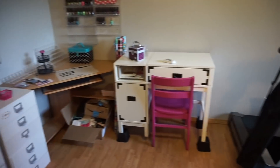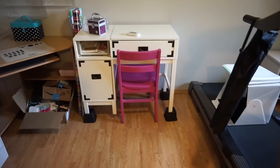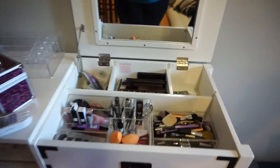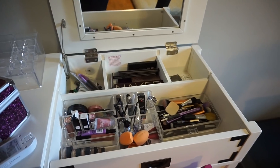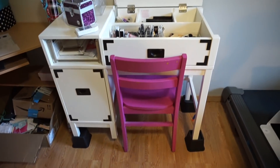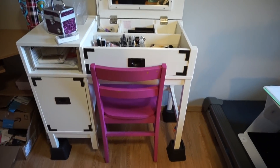Now everything is finally unpacked, and this is one of the things that we bought to make this my space. I was going to do my makeup down here and I still might some days, especially if I'm doing something more glam. But I rarely do anything crazy for makeup. So this is the vanity — I got it on Target.com, it was the very last one, and it even arrived broken. So that's lame. This is just overflow makeup that doesn't fit in my little caboodles that I use. I had to put risers under here because I don't know who is tiny enough to fit their legs under there — I certainly am not.